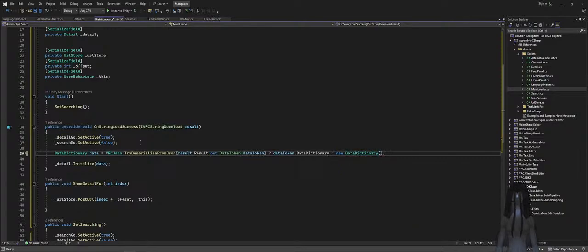So we will always have an implementation of data dictionary, but it might be empty. That's basically what I'm doing here. And then we initialize it with that data.